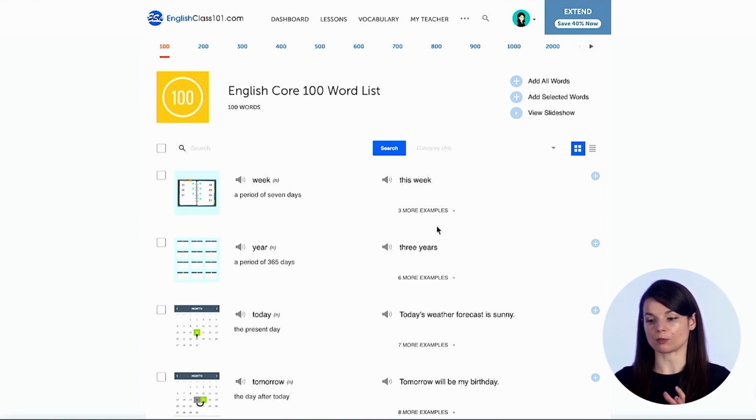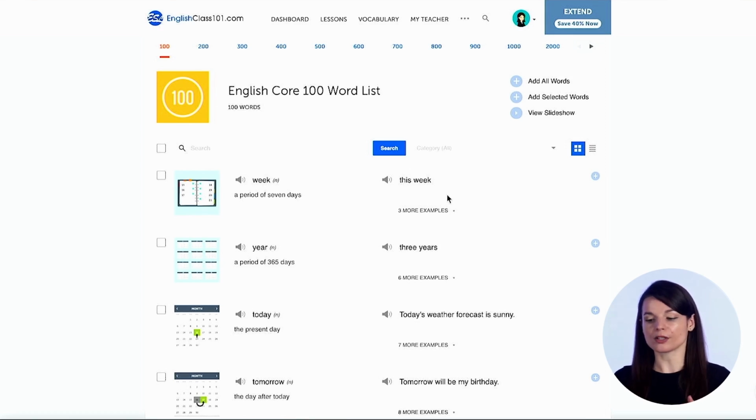So let's take a look at this box right here. In this case, we have our vocabulary word, which is week. We have the part of speech listed next to it. This is a noun. We have the definition below that here. We have a picture, and this audio icon right here. If we click this, it will give the pronunciation of the vocabulary word. So if you're not sure how to say a vocabulary word, just click this icon and you will hear the pronunciation so you can listen to that and practice the correct way to say the word.